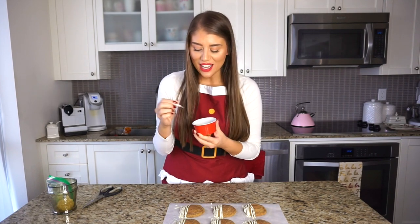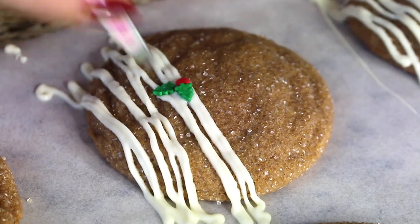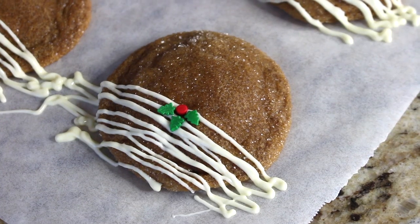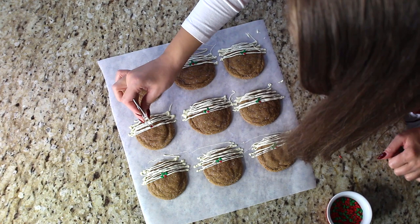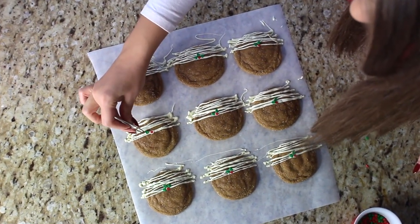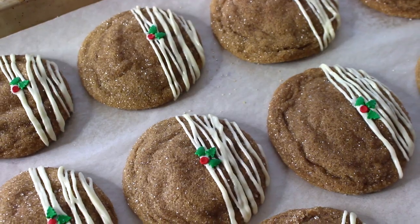So you actually need a pair of tweezers. Make sure they're, of course, clean, because I feel like they're so tiny, they're really just hard to do. So I'm going to be placing them onto the cookie, and I will show you how I arrange these to give it that nice Christmas decorative feel. Of course, you can just sprinkle these on if you would like, but I find that I like to make a little decorative pattern here. So it's basically like Christmas trees and like little red dots, and I'm sort of arranging them to look like Christmas holly.